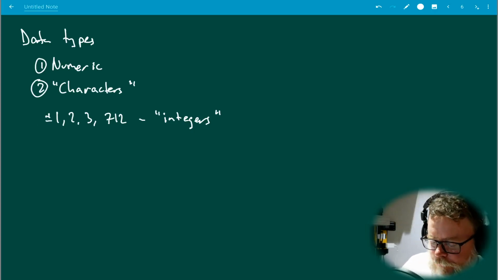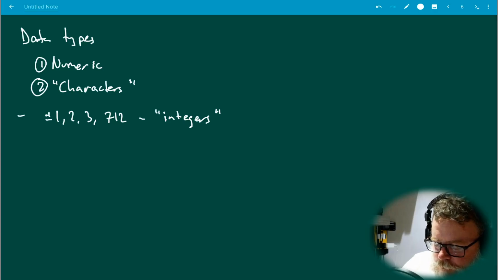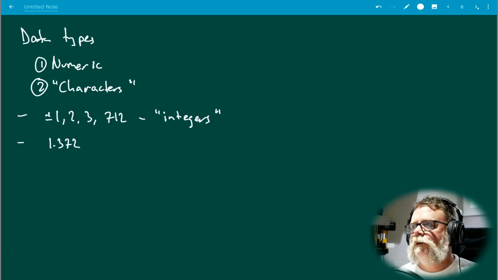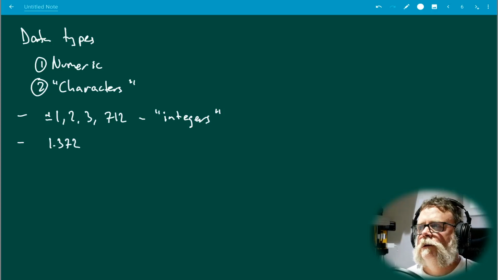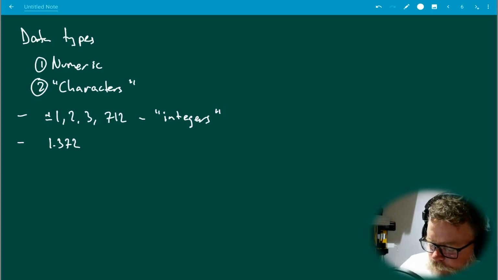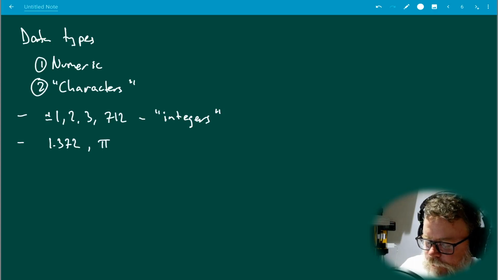Okay, and that's important to distinguish from. So let's just do this, and we'll do the number 1.372. Okay, this is different. I've got a decimal here. This is a number between 1 and 2 that isn't 1 or 2. And this is a decimal, as you recognize, but this is called a floating point value. And so, I mean, the number pi that some of you will recognize. Well, we can't really do pi properly with computers, but 3.14159.